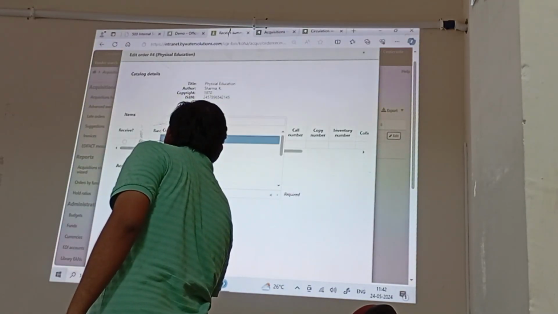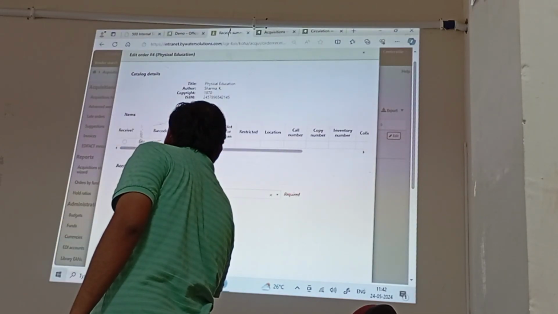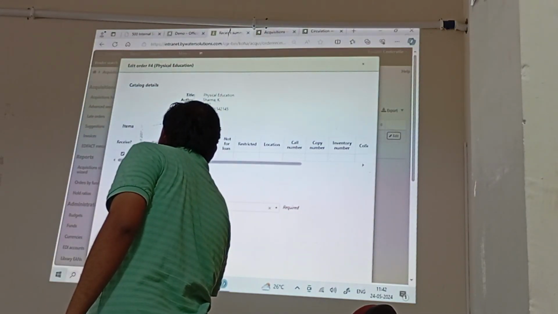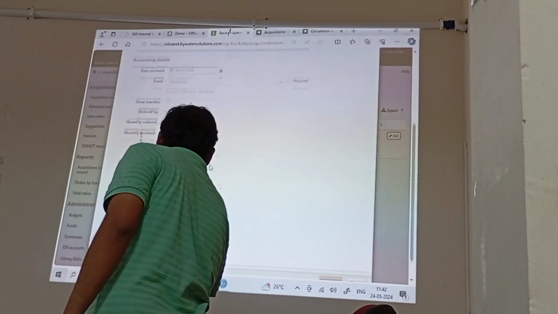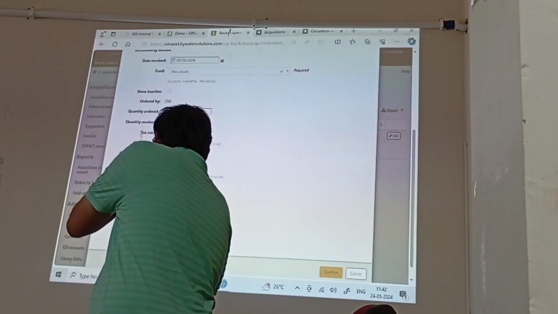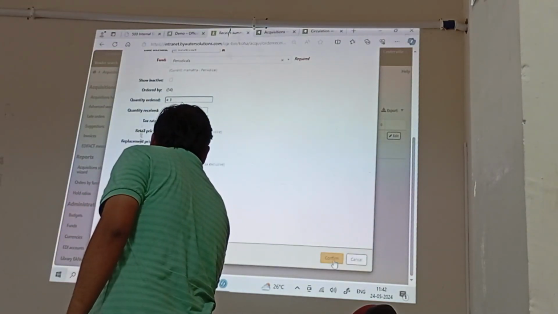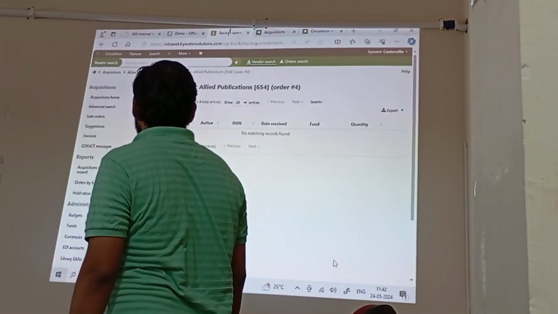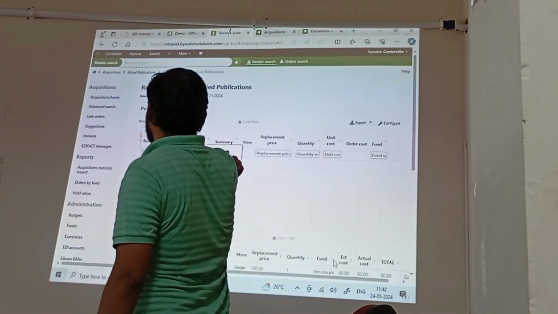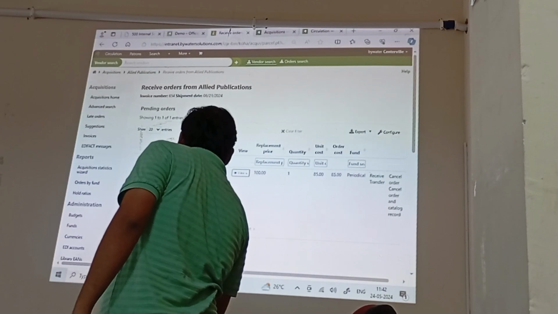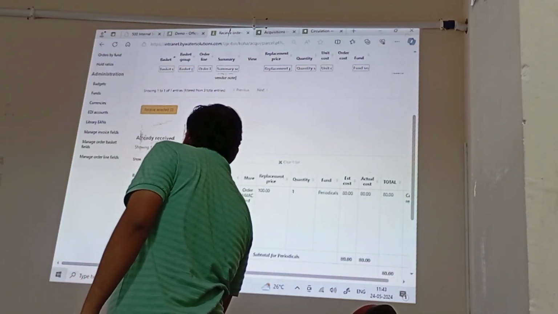Finally, we can enter the fund details, suppose, and we are using this option and confirm. Now it is removed from here, and you can see we have already received it.